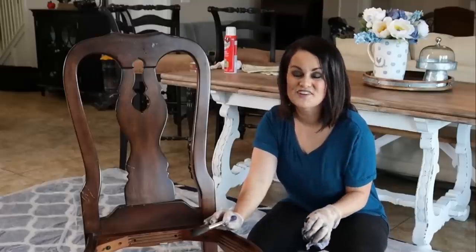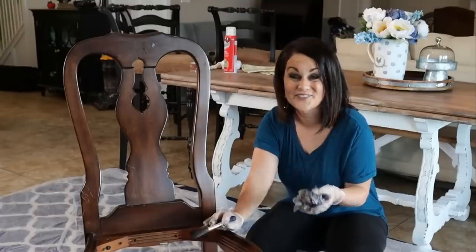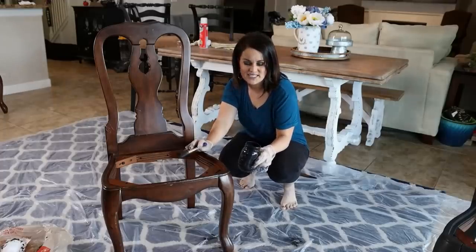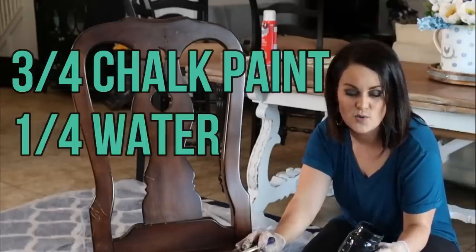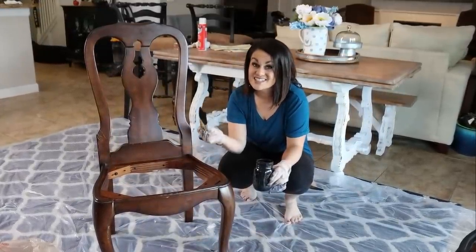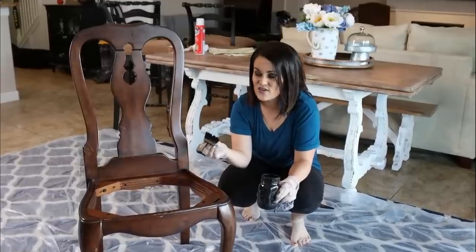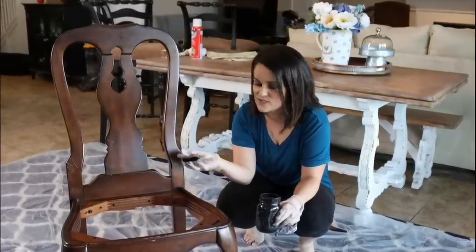One thing to know before we start out is this is a very forgiving technique, so it's really hard to mess up. I've got a jar of black chalk paint here that I've mixed with about 3/4 chalk paint and 1/4 water. Then you're gonna wanna dampen your brush beforehand, not sopping wet, just a little wet, and then squeeze as much water out of it as possible. This will help keep the chalk paint from drying on as you do this process.